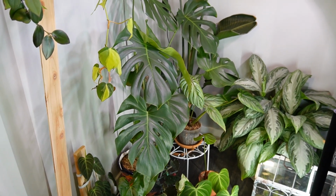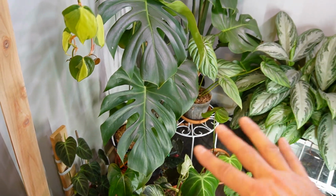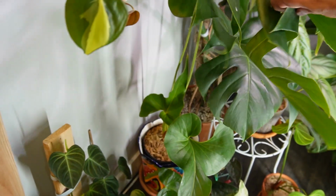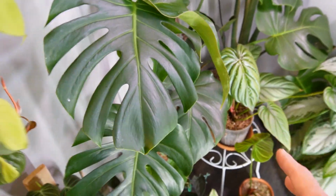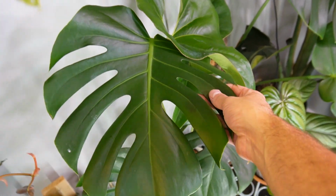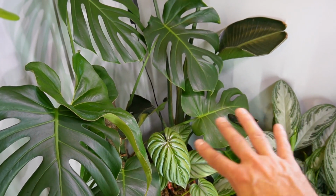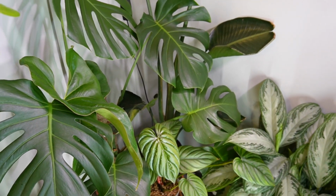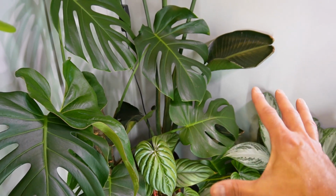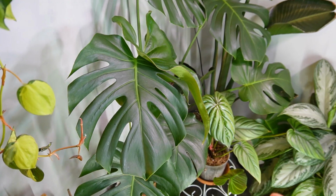But if you want to control the lateral growth or the side growth of the leaves, you can actually just follow along to the base of the plant and just cut off each individual leaf as needed. And yeah, it controls the size of the plant. If you have one stem or one petiole that is way off to the side, it's obstructing the view of something or something else that is growing, just cut it off, and that's how you can control how a plant grows.